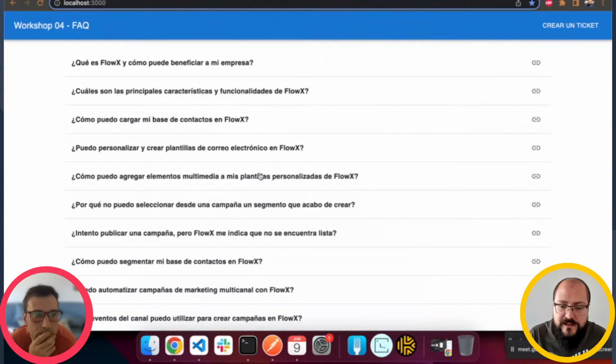So the FAQ that Strata provided is this, right? It's of course in Spanish. Their company is from Latin America, and maybe Carlos, can you give us some explanation on what FlowX is and this FAQ? Okay. FlowX is a marketing automation tool. It's a productive application, but we are also in a quite active development stage. As I told you, FlowX is a marketing automation tool.